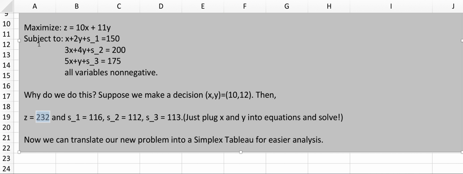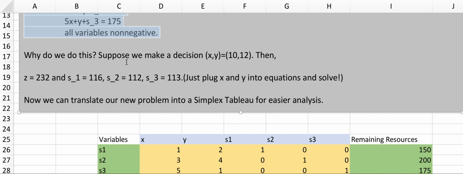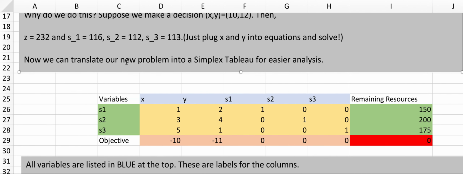So what we're going to do is we translate our problem as it's written into a more mathematically useful form. And we're going to use matrices just for organizational purposes. And it allows us to do some simple arithmetic on all these equations so that we can basically manipulate the problem and try to find a better solution. So here's what we're going to do to translate the problem. We're going to put all these numbers into what's called a Simplex Tableau.